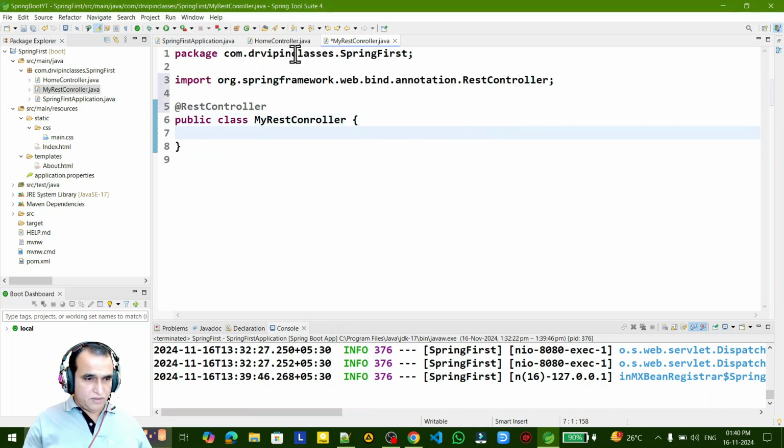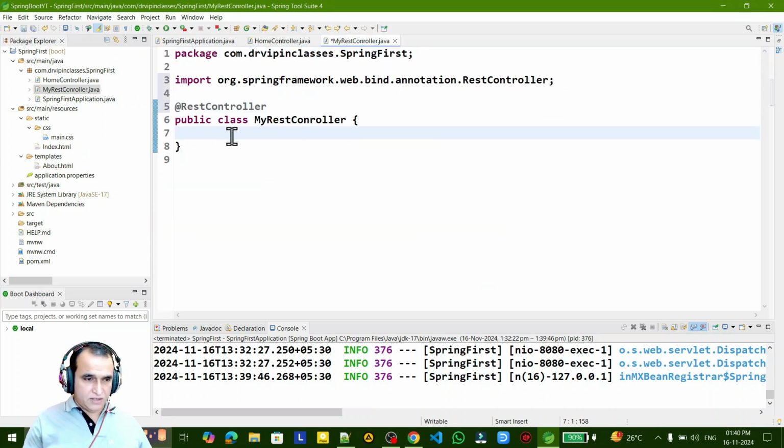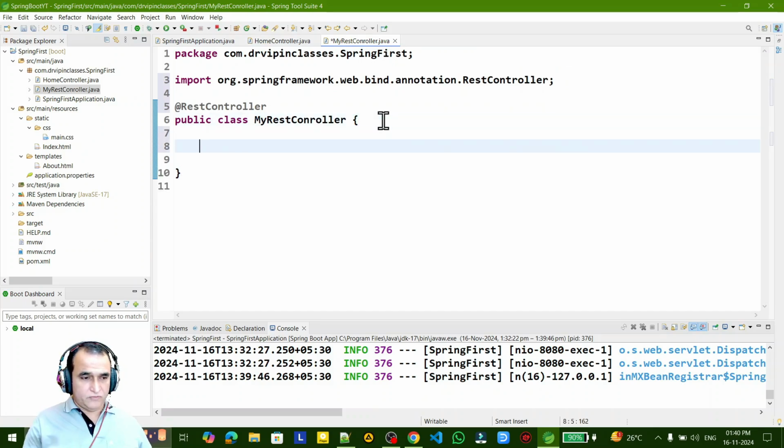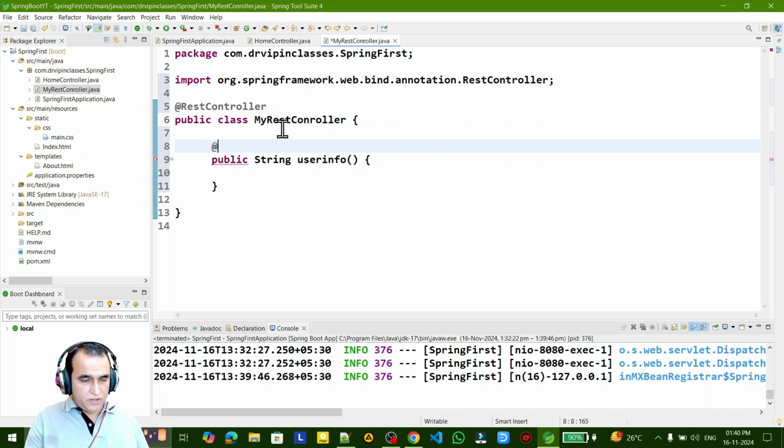Remember that this is controller and I told you that it displays the HTML file as output or template file, but REST controller displays the JSON format. So I say public, and here suppose I say String, and here I say userInfo like this, and here I say annotation @GetMapping. Here I say userInfo.